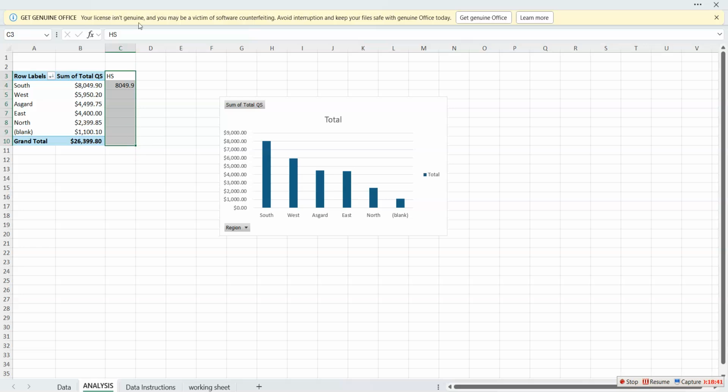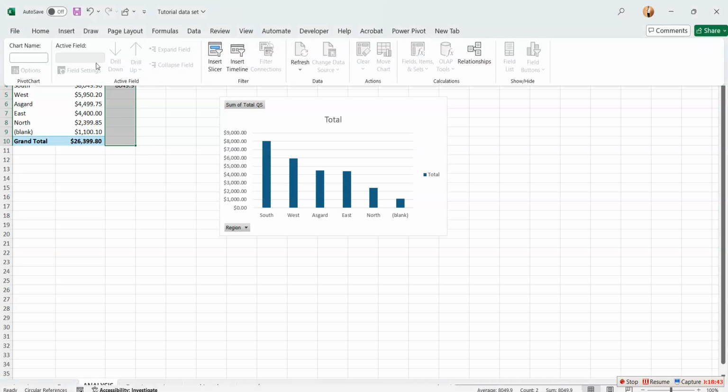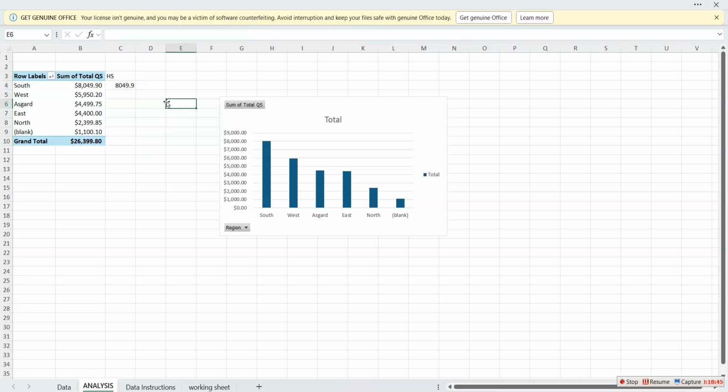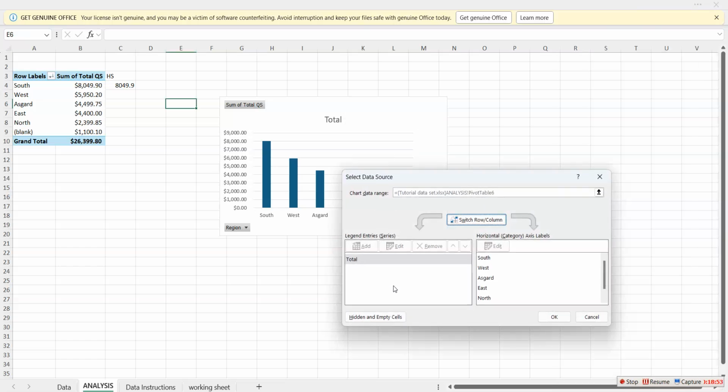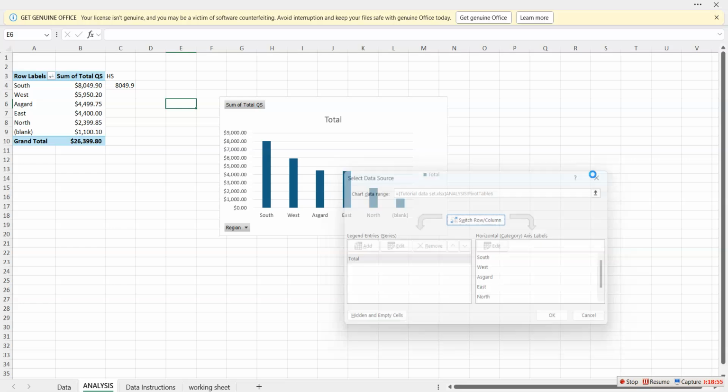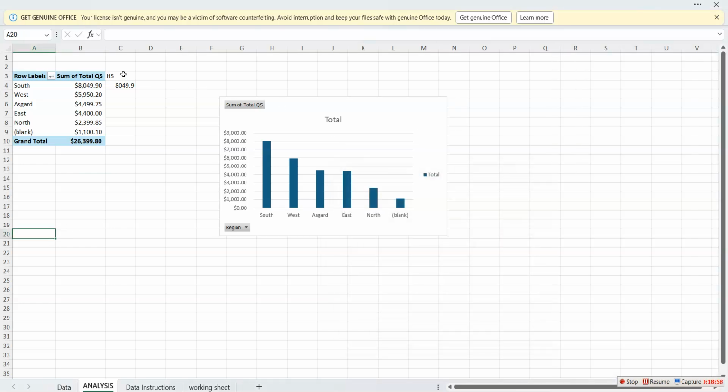I don't think this will work. But let me see. Let me select data. Okay, it's not working, let me just delete this.